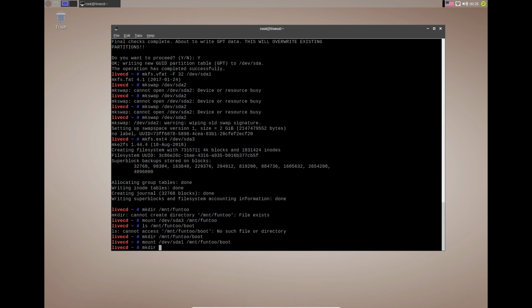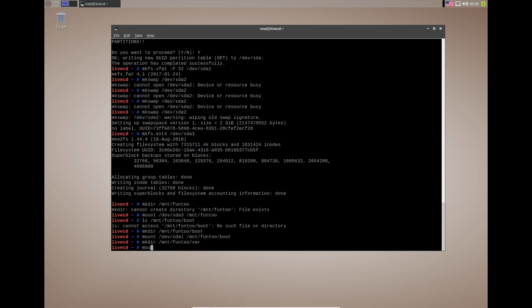And then we're going to also create /mnt/funtoo/var. Yeah, we don't have var yet, so we'll create that, and then mount dev. Wait, actually, that's my mistake. We don't actually have to do anything with var in this instance.